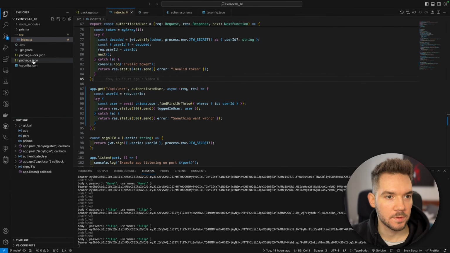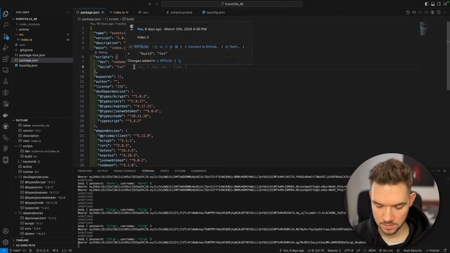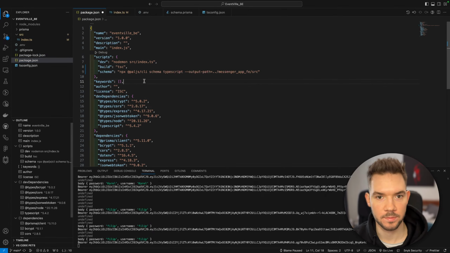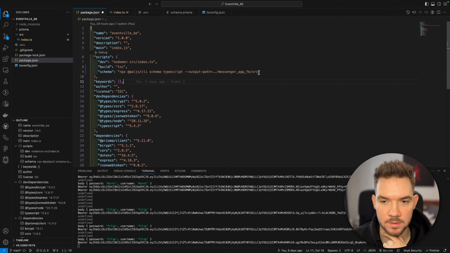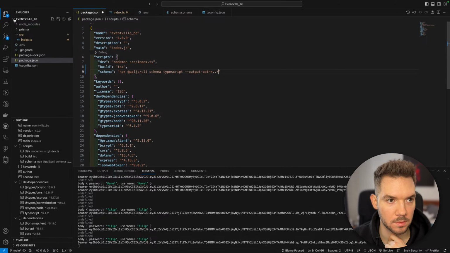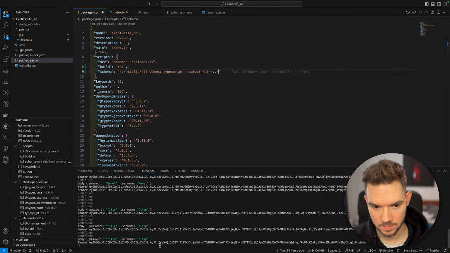If I put it here, schema TypeScript, and output there.